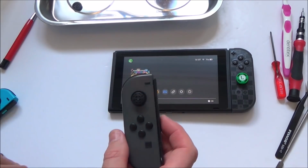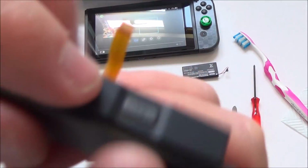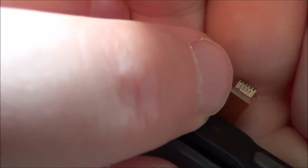Right, let's take it apart again, just in case maybe I haven't pushed the ribbon cable in far enough. But actually thinking about it, looking at this one here, I gather that this one is for the lights and the buttons here, but look, that contact there is broken. If you have a look at the very edge of it, wait until it focuses in. There you go. Can you see just there where my finger points at the very bottom?